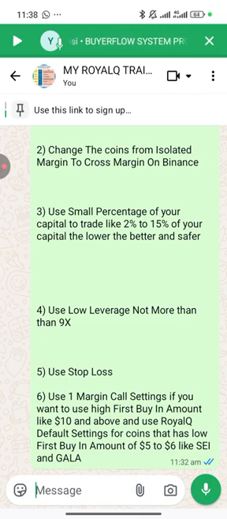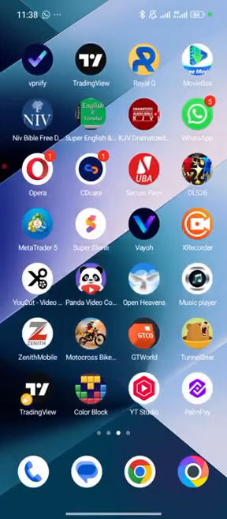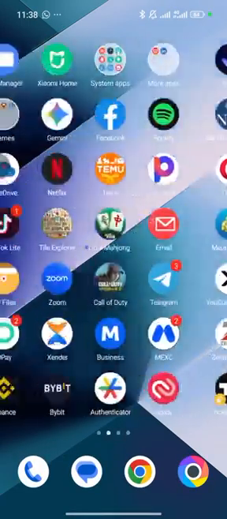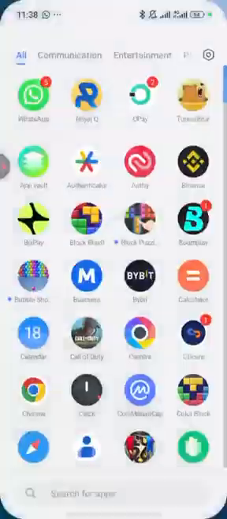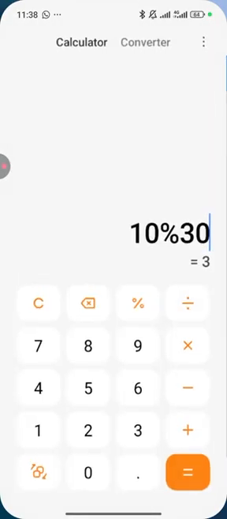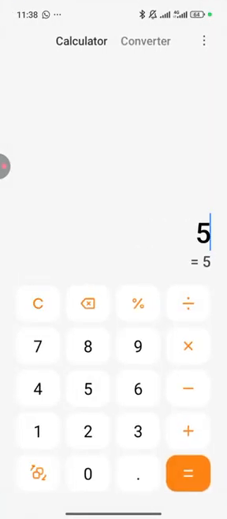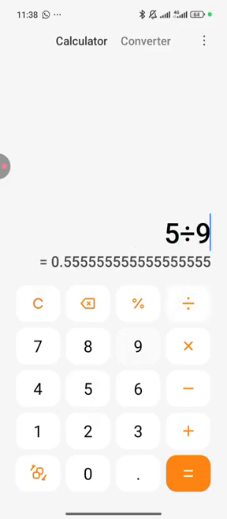Let's say I want to use $5 as my first buying amount. Just imagine, how will I have a liquidation price? I want $5 as my first buying amount, and I'm using 9x leverage. The bot will just take less than $1 of my money from my exchange.